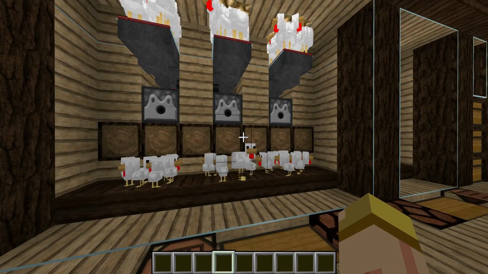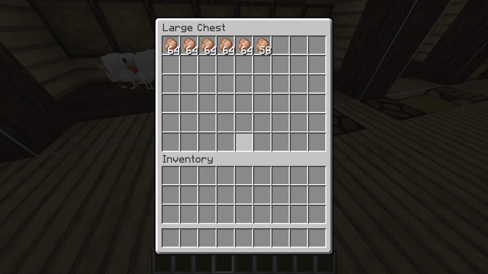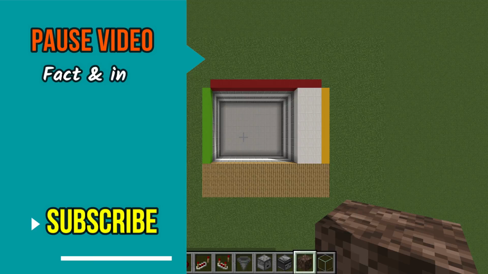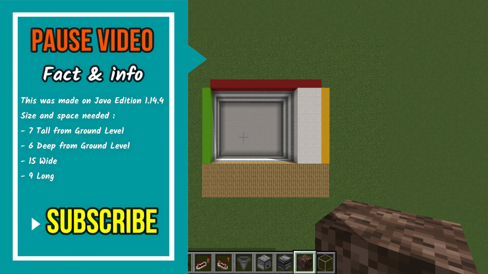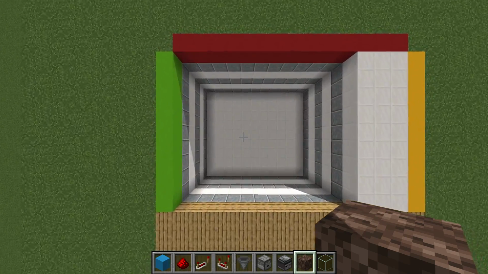Great thing about this, guys, you're also getting a bamboo farm built into the system that's actually fueling the furnace that is cooking all these chickens in front of you. Enough talking, let's jump right into it. Right now, guys, pause the video. Make sure you read these facts before you begin.